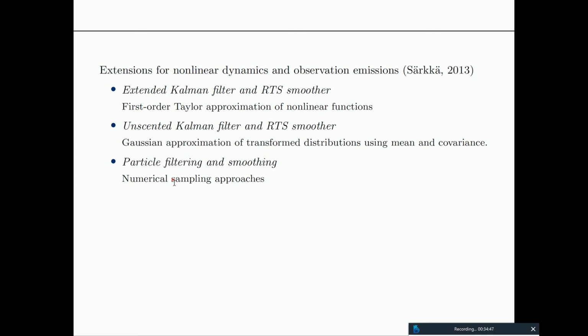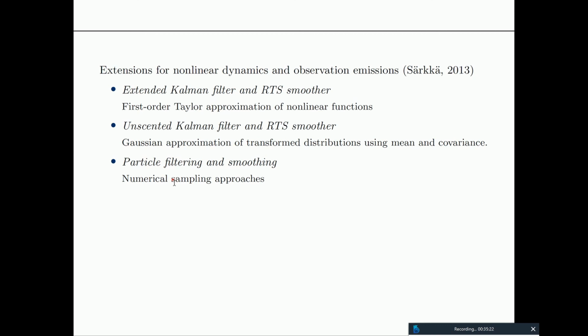There are three frameworks to this end. One is what's called the extended Kalman filter and extended RTS smoother. This essentially works by approximating the nonlinear transitions and emissions using a first-order Taylor series, so that you essentially linearize these things, and then you use the Kalman filter again because you have a linear system.